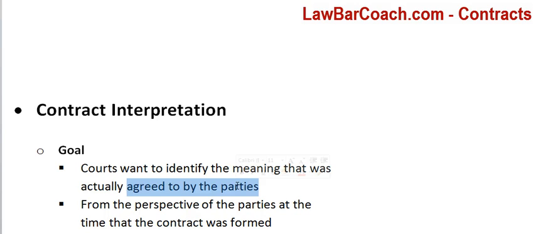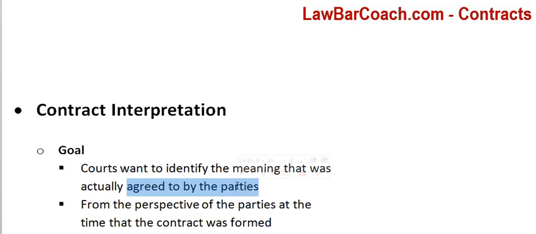Now remember, with 99% of contracts, you never have to go to court. The parties make an agreement, they go ahead and do it because it's mutually beneficial. We don't assume that people are out to screw each other. A contracts dispute, as a lawyer, that's what you're concerned about, only arises if we're in court. So there's some sort of disagreement, or somebody's done something wrong. And in that situation, the court has to take the contract and figure out what it means. Otherwise, how can they resolve the dispute?